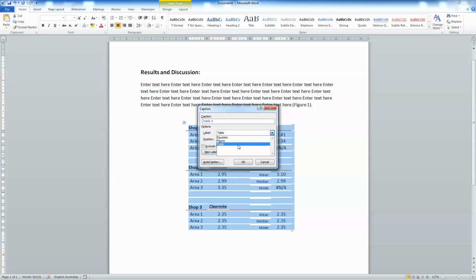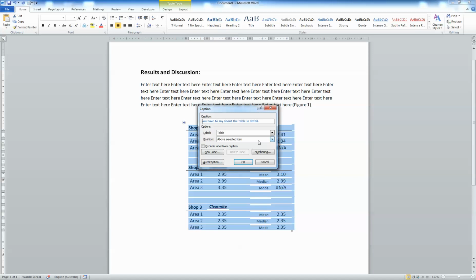Notice how you can't have graph, you can't have photograph or anything like that. In formal literature, we only ever have tables and figures. Equations even sometimes, but for you mainly you're going to be looking at tables and figures. So you hit table 1, put a colon, and then say what you have to say about the table in detail.